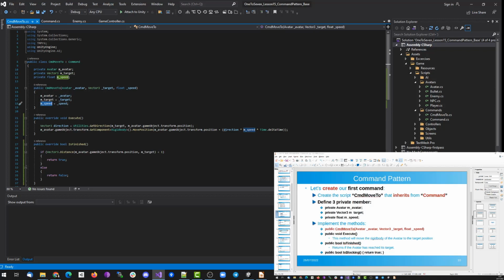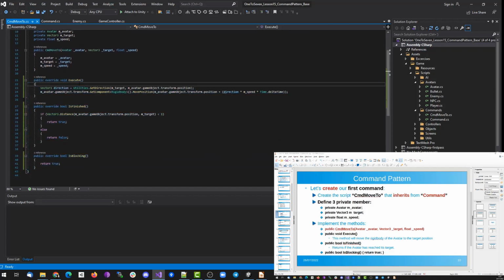And on the methods that we need to override, first of all, we started with the method execute, and what it does is just get the directional vector to move the avatar to the target, and it applies a movement through the rigid body to move to that position with the directional vector, the speed, and the adjustment of time.